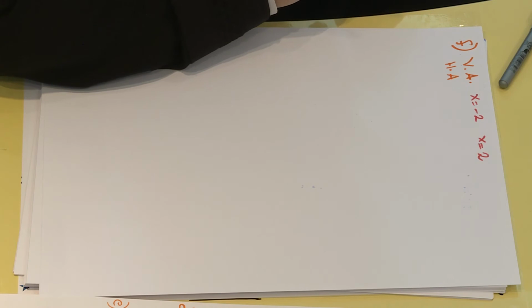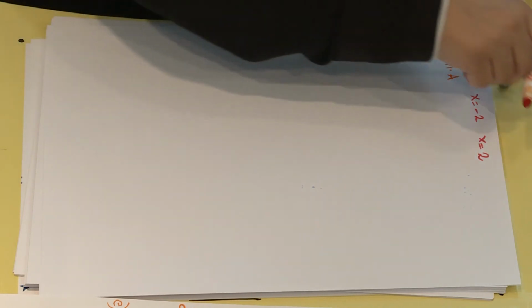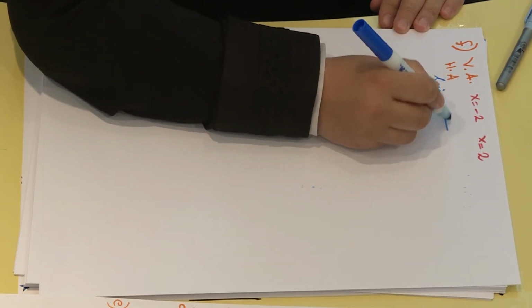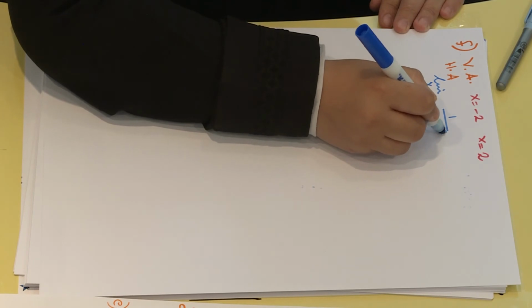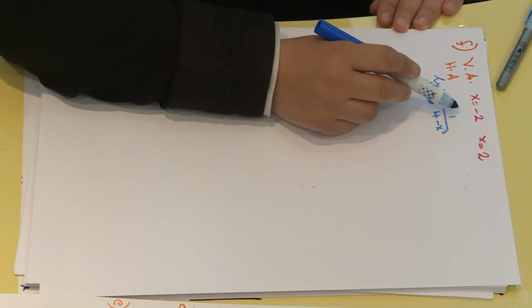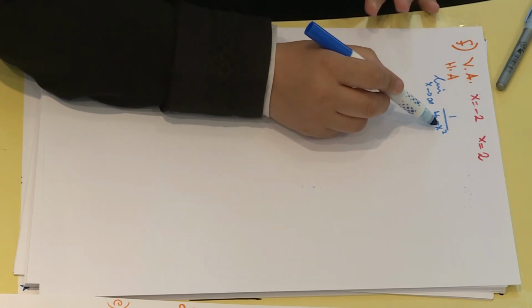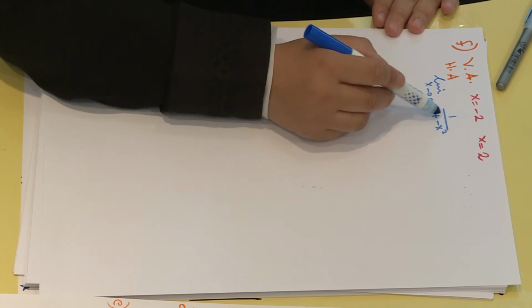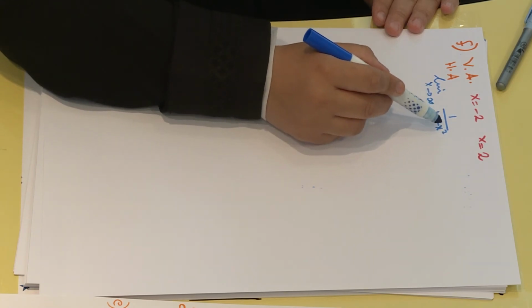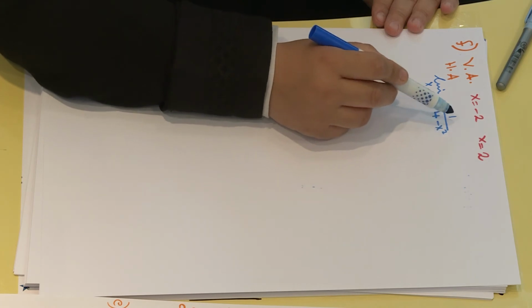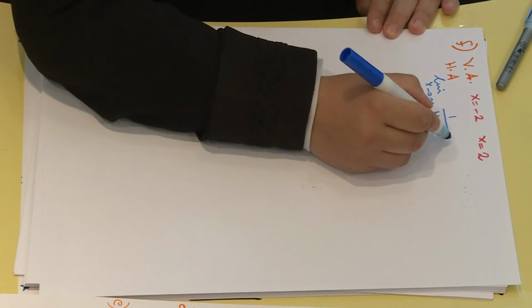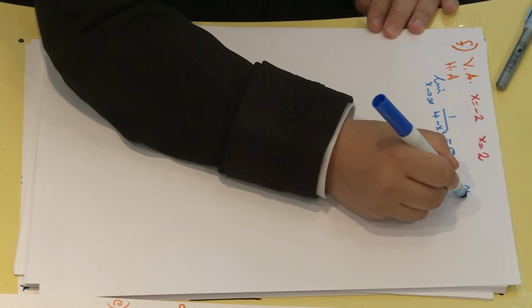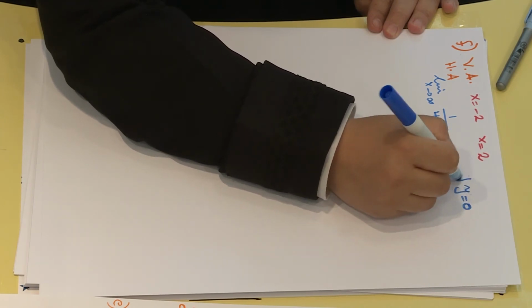What about the horizontal asymptote? As I told you, you should take the limit as x goes to infinity of the original function, 1 over 4 minus x squared. What's the degree of the numerator? It is 0. What's the degree of the denominator? It is 2. So here the degree of the denominator is bigger than that of the numerator, so this limit is equal to 0. So we say our horizontal asymptote is y equals 0.